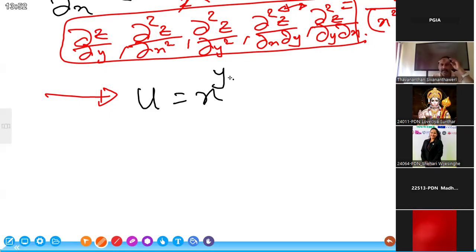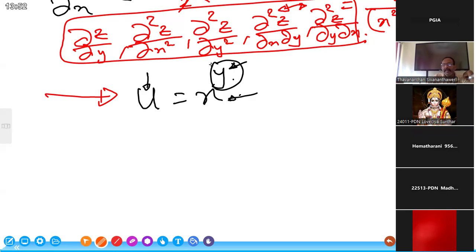Here we take x and y as two variables. All three are variables: this is a variable, this is a variable, this is a variable. So how can we bring all the variables into one line? This is in power. What is the technique available? Differentiate with power y minus 1? Not differentiating. Logarithms. Yes. y x to the power y minus 1.